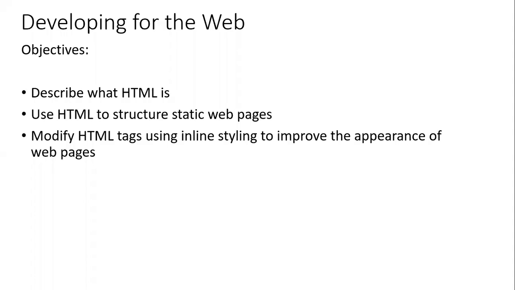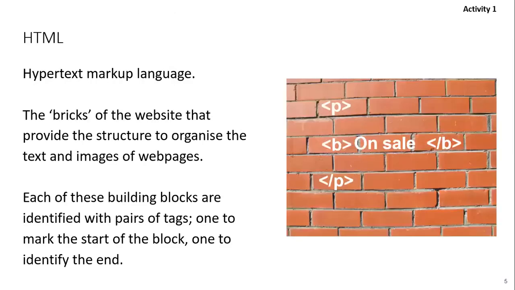Hello there. I'm going to walk you today through some NCCE resources which relate to developing for the web. Essentially, we're looking at HTML. We're going to look at what it means, and how to structure what we call static web pages. We're going to modify some of the tags, and use a couple of techniques known as inline styling to improve the appearance of the pages. So let's take a look.